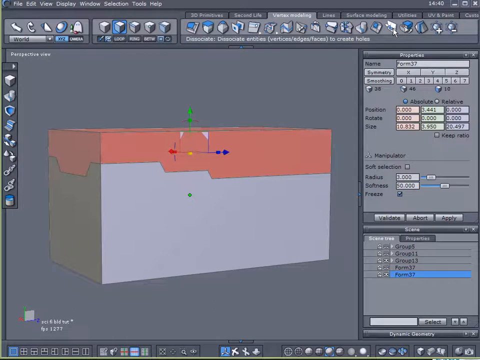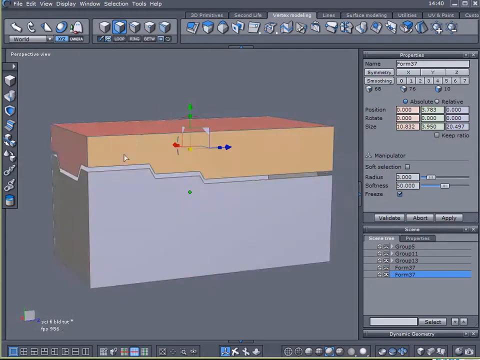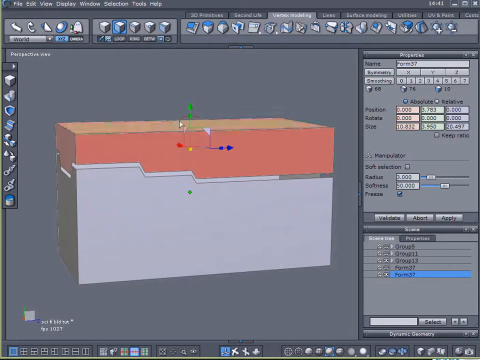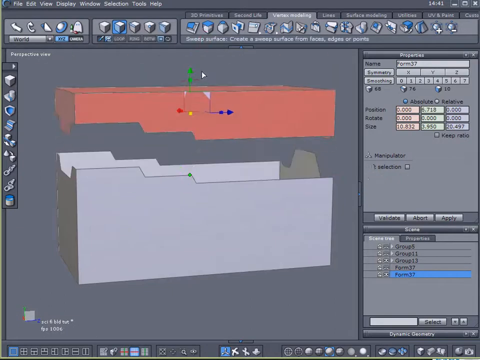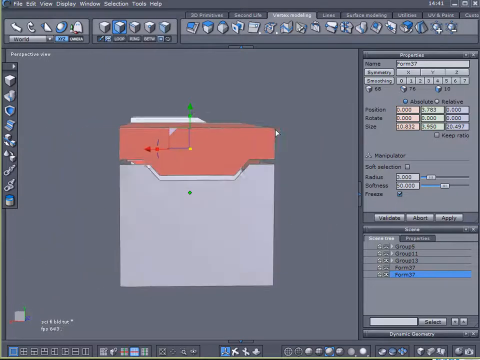and I'm going to hit disassociate. And what disassociate allows me to do, it's not extract. It doesn't take one object and create two out of it. All it does is it takes the selected faces and it disassociates that geometry from the rest of the geometry of the object, which allows me to move it around anywhere I want on any axis that I wish. And that's a good offset.